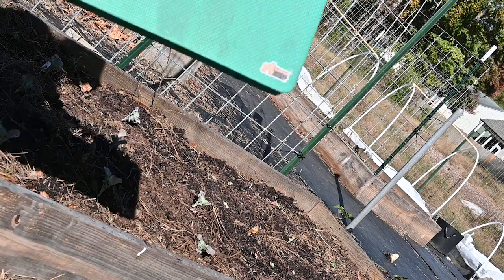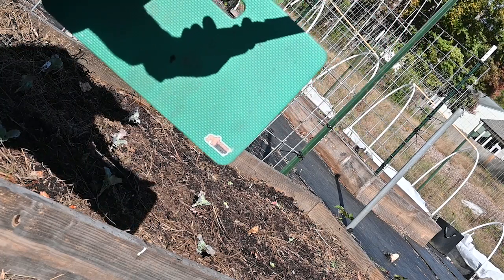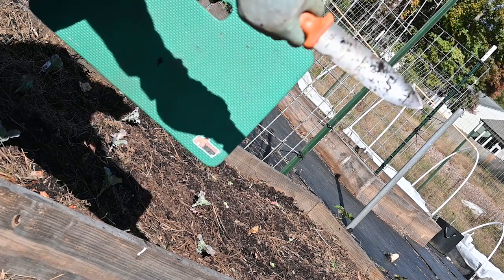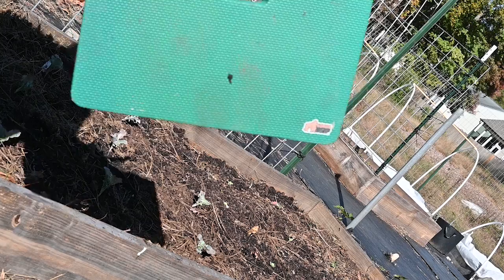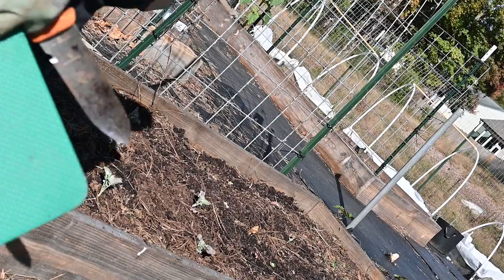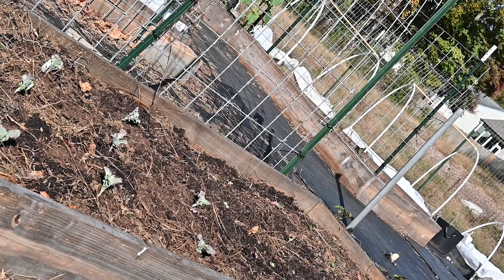I just wanted to tell you, I have to be kind to my knees. My son got me this Gorilla Grip kneeling pad. He also got me this A.M. Leonard horticulture knife spade. I think these are two of the greatest garden tools that I have. I love these. I use them all the time. This was like a game changer. I'm really thankful. They were thoughtful gifts. I'm not really the type that's all about the blingy kind of things. I'm a practical kind of girl, so these were great. I'm very thankful.